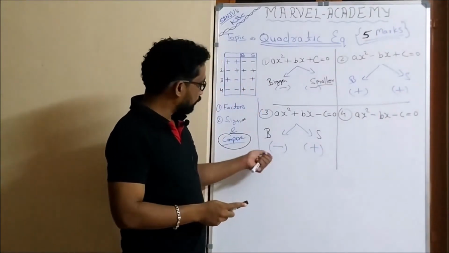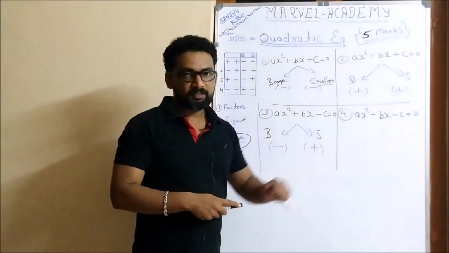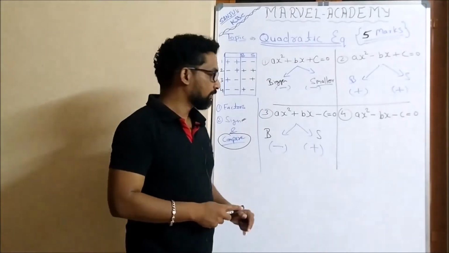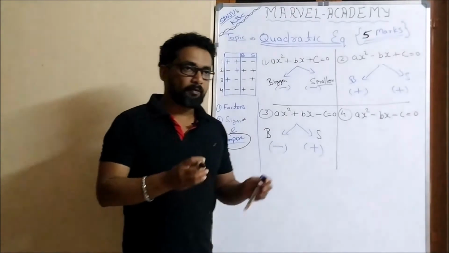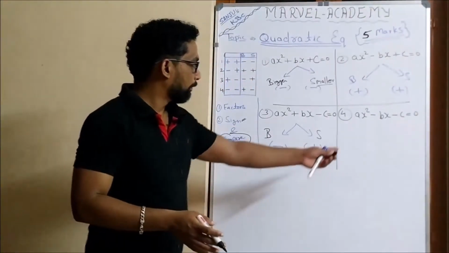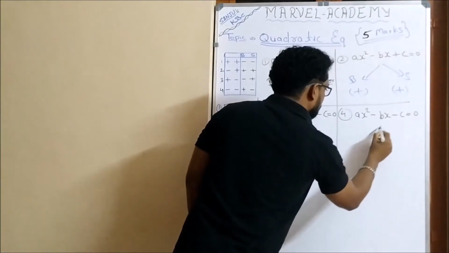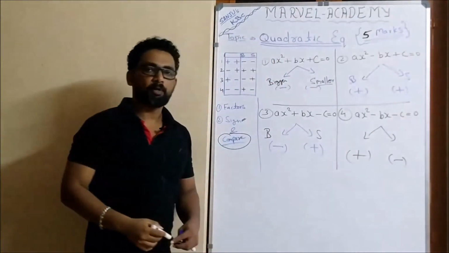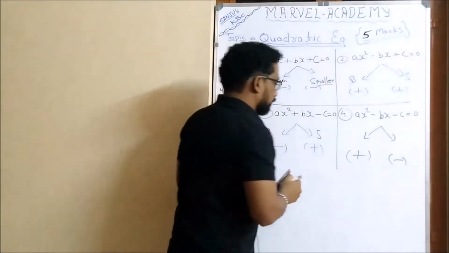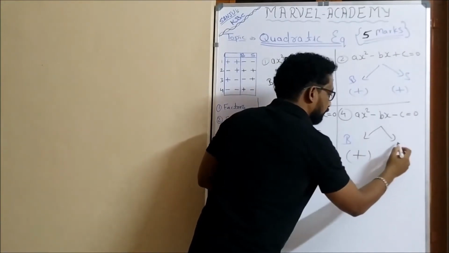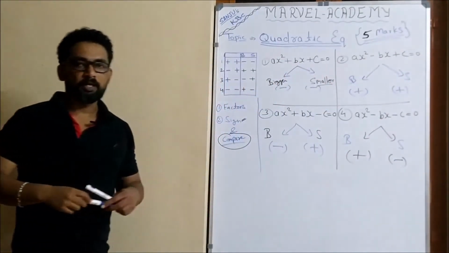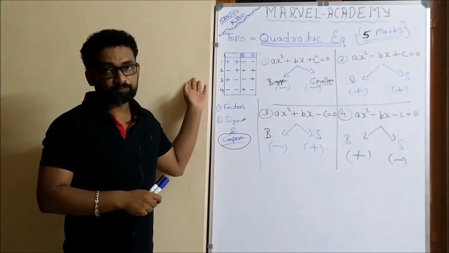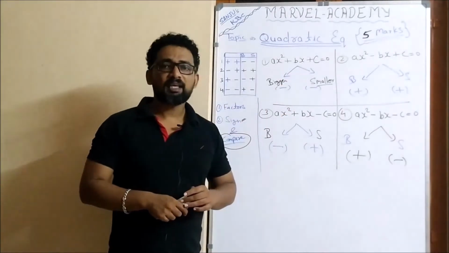Make a habit to put the bigger value on the left side and the smaller value on the right side, so you will not make any mistakes while putting the sign. Last one is minus minus. When both the values are minus, then your resultant would be plus and minus. That means the bigger value would be positive and the smaller factor will be negative. This is the basic structure. If we learn this table, then putting the sign is easier.